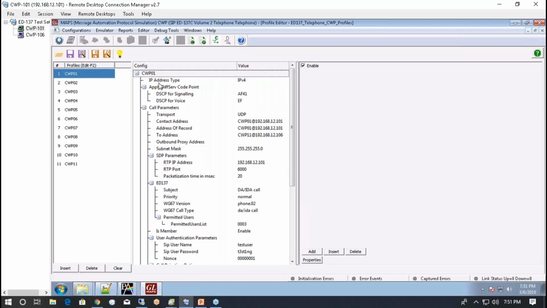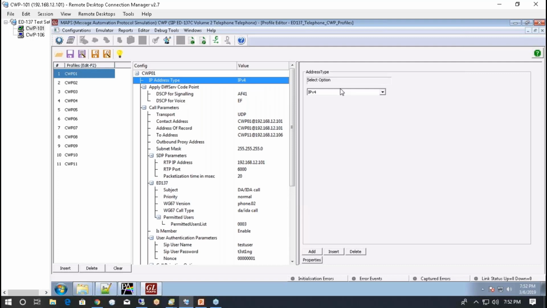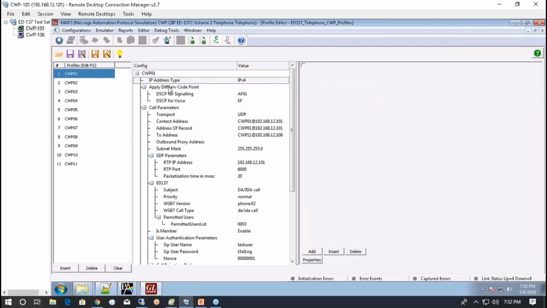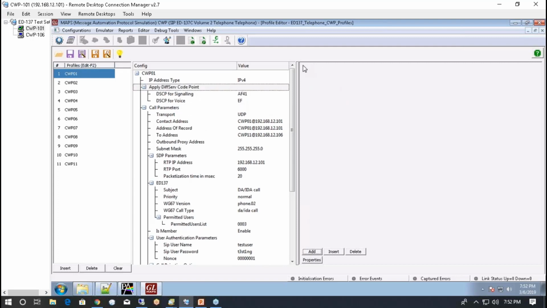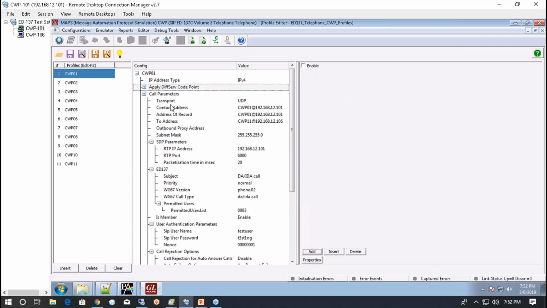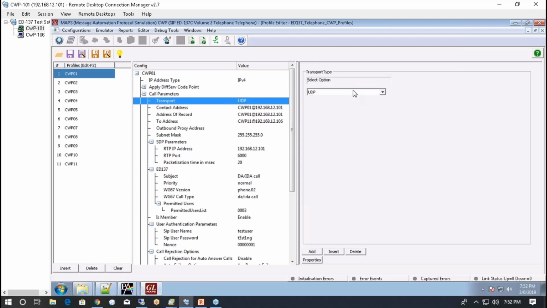If you look at the profile parameters, you can see it supports both IPv4 and IPv6, and we can apply differentiated services code points also. The call parameters include UDP or TCP transport for the SIP, and we need to specify contact address, address of record.